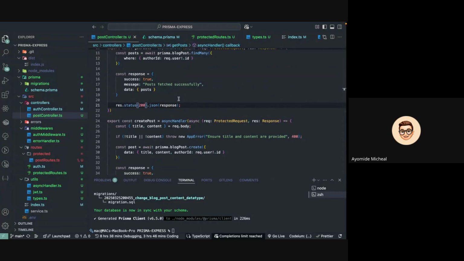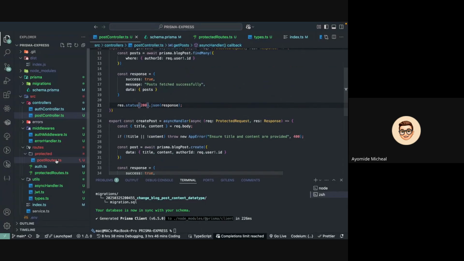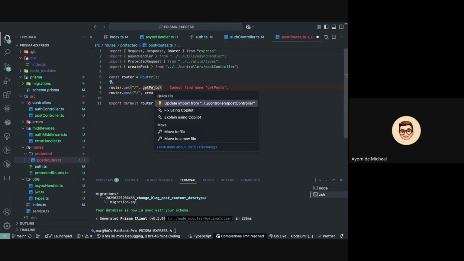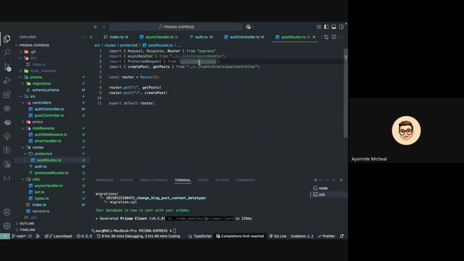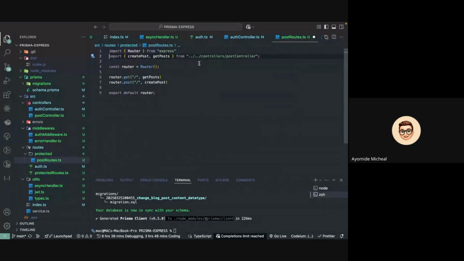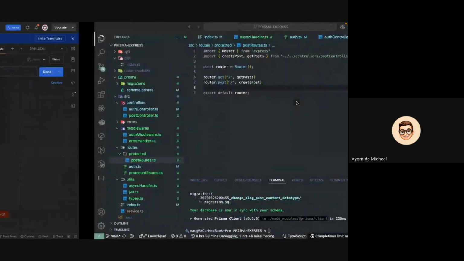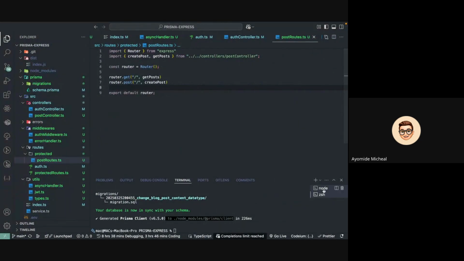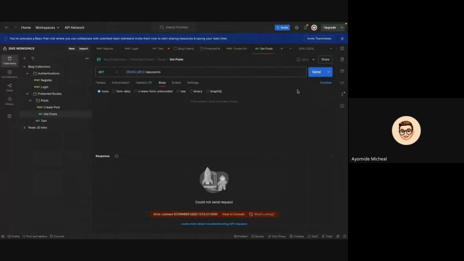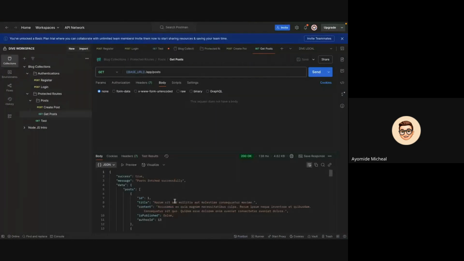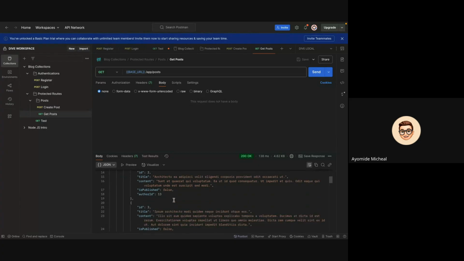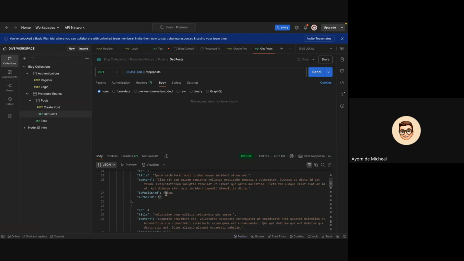So I've saved this. Let me import get post. Let me remove every import I'm not using here. Yes. So if I come back here and send this request, our server is not running yet. Alright. And send this request. You can see we now have our post attached to the user.